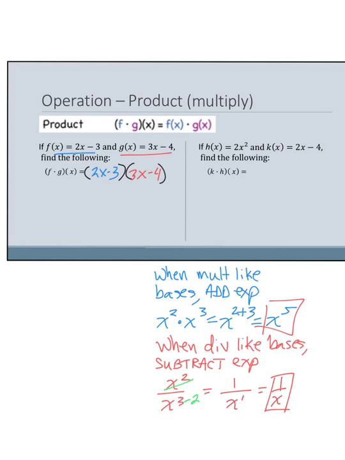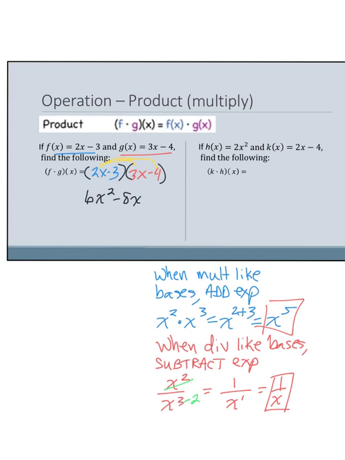Then I'm going to double distribute or FOIL. I'm going to take the 2x and multiply it to the 3x. Now you're going to multiply coefficient to coefficient, like base to like base. So 2 times 3 is 6. And then x times x, because you're multiplying like bases, you're adding the exponent. So 1 plus 1 is 2, so x times x is x squared. Then 2x times negative 4. Coefficient to coefficient, 2 times negative 4 is negative 8. Then there is no other variable here to multiply that x, so you're just going to tack the x onto the negative 8.